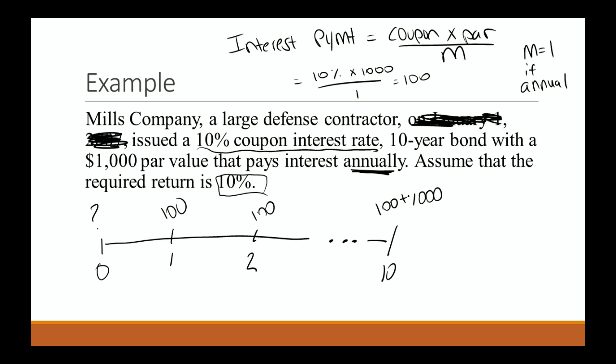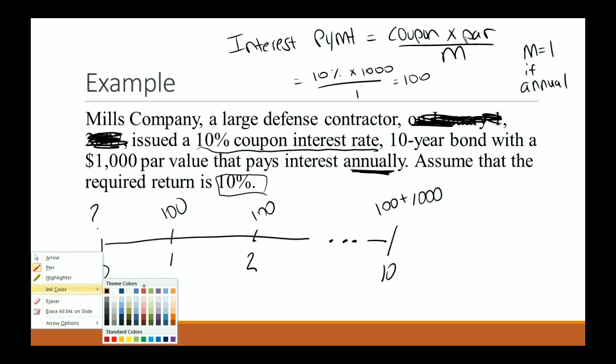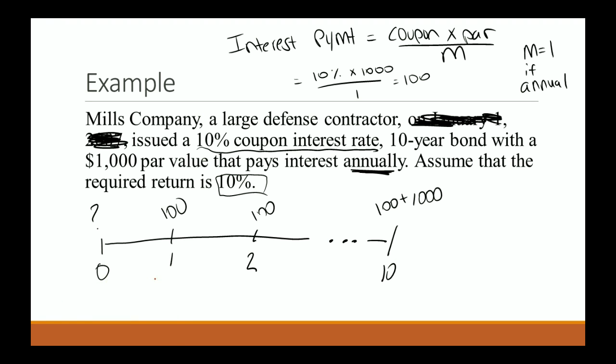And now we have all of our inputs necessary to use our financial calculator. One other thing to note is that in these problems, you're only using each interest rate once. And so here, we used our coupon rate right there, 10%. And so we can mark that out so that way we don't accidentally use it again. It's already been used once.